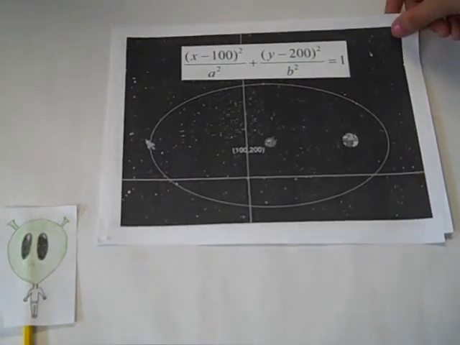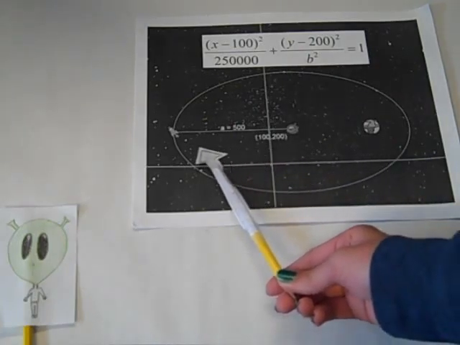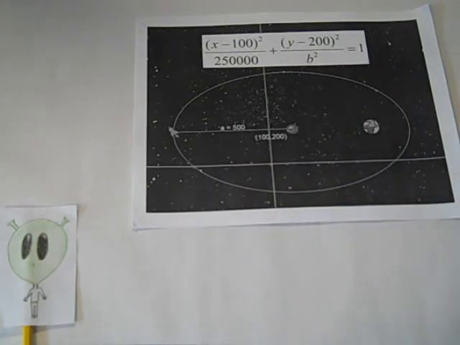The distance to the SS Vertex is 500 miles straight left on the intergalactic map. This distance is equivalent to a in the equation for an ellipse, or the distance from the center of the ellipse to the left or right. Because the ellipse is flat, a will be bigger than b, and the vertices and foci will be on the left-right, or horizontal, axis. The axis that is longer is called the major axis.